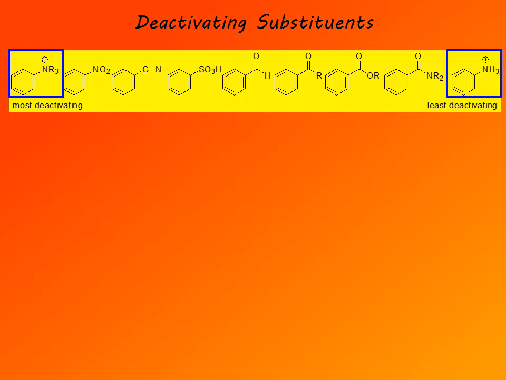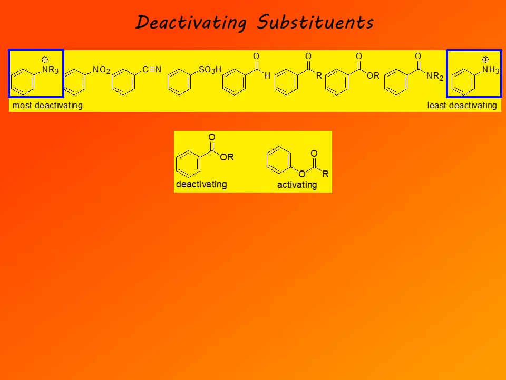But note that this least deactivating substituent has hydrogen attached to nitrogen. And so the reason why it is least deactivating is that these compounds are acidic. These ammonium ions are acidic. And of course, as an acidic compound, it is at equilibrium with its deprotonated form. So there is always a small amount of deprotonated form present in the reaction mixture. The deprotonated form is the amino group, NH2, that's an activating substituent. And so they react in that form. The small amount that is present in the activating form is the one that actually reacts. And that's why they are considered to be least deactivating. If they couldn't undergo deprotonation, then this substituent would be as deactivating as a quaternary ammonium salt with all alkyl substituents. So that's the difference between the two.